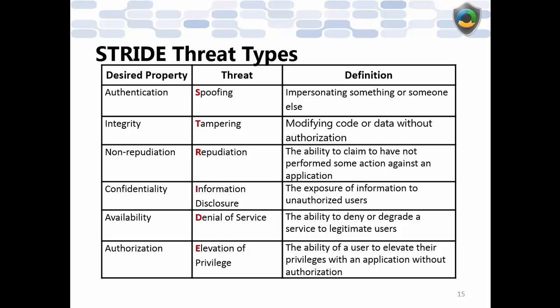Then you've got information disclosure. Typically, as mentioned there, that's confidentiality, and you want confidentiality. You don't want the information disclosure because you don't want to expose your information to unauthorized users. Fifth is denial of service, where you don't want that, you want availability. Finally, elevation of privilege. You want authorization, but the person should be authorized to do whatever it is they're supposed to be doing and nothing else.